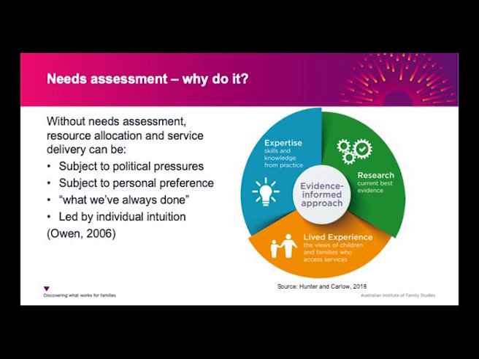that the other 2/3 of an evidence-informed approach are made up of research evidence, so what does the literature say, and lived experience, so really important to be accessing the contextual expertise of children and families and young people who are experiencing these issues that we're interested in learning more about. And a good quality needs assessment will utilise each of those 3 forms of evidence.